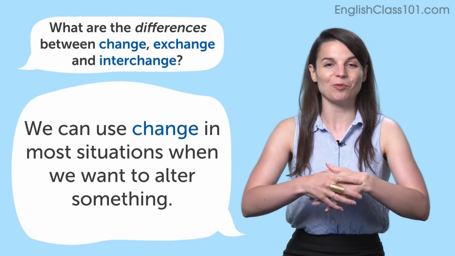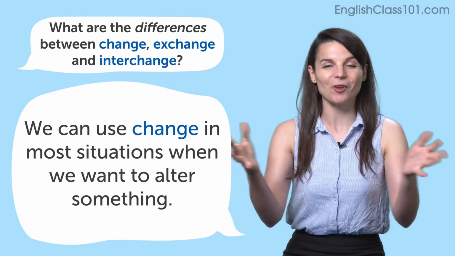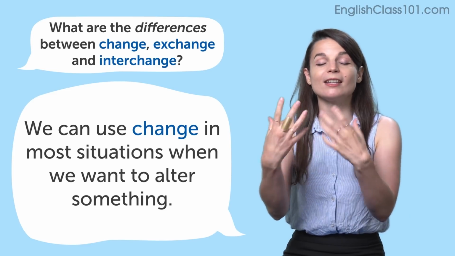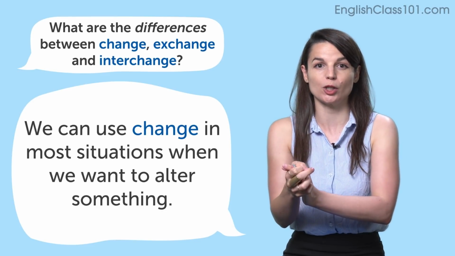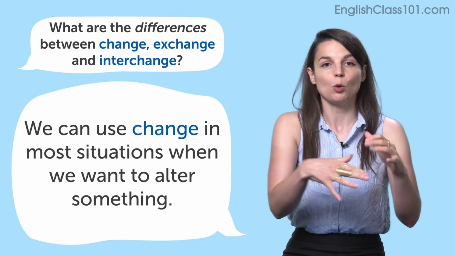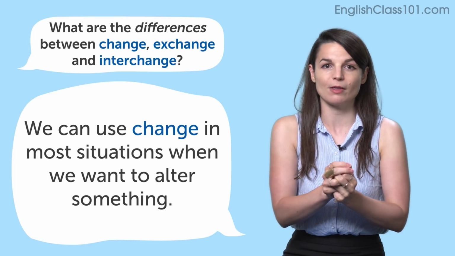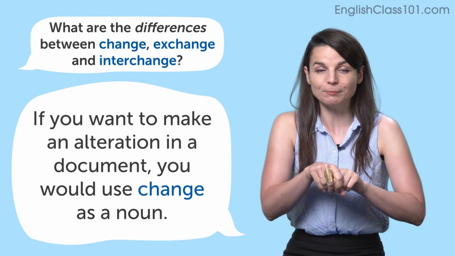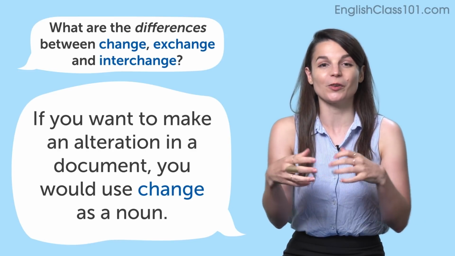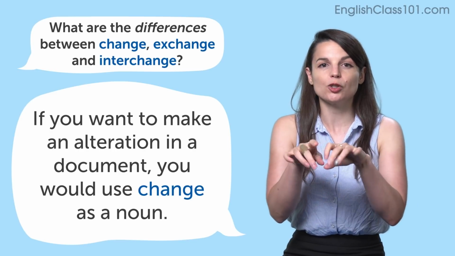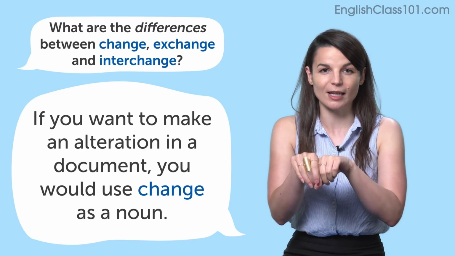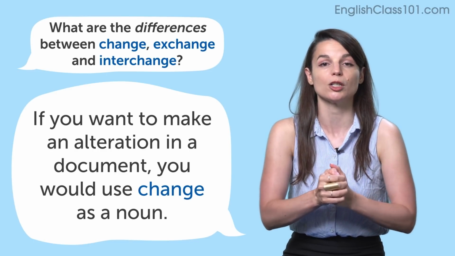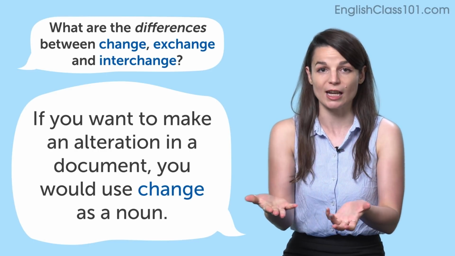We can use change in probably the most situations out of these three words when we want to alter something. So we want to make a different kind of something, or we want to use a different type of something. We can use change to describe that. So if you want to make a maybe slight alteration, which is a noun that you can use to describe a change as well. If you want to do something in a document, for example, you want to write a new sentence in a document, or you want to remove a sentence in a document, you would describe that as a change, as a noun.